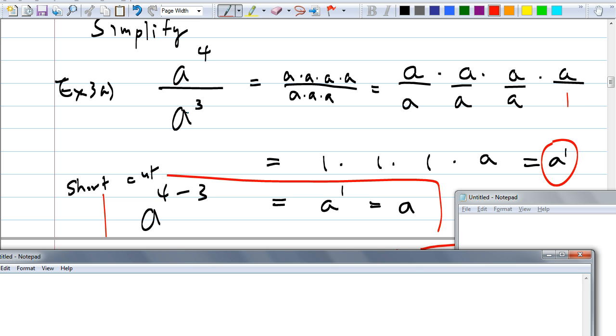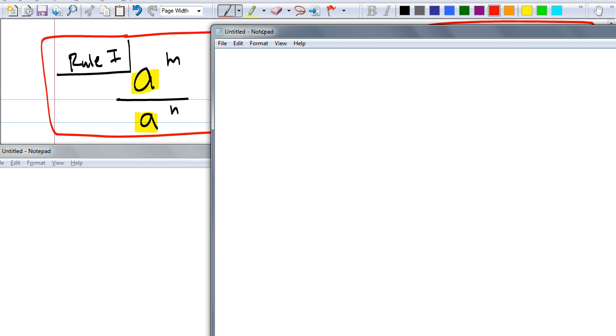All right. So let's then move on. You guys asked this. You guys read my mind. I was going to actually show you here. By the way, before I get to the example, can I just show you that a to the m over a to the n, where they have the same base, would this work if they don't have the same base? No. This rule doesn't work, just like the other one. Whenever you have these rules, they have to have the same base. What does a to the m over a to the n equal?